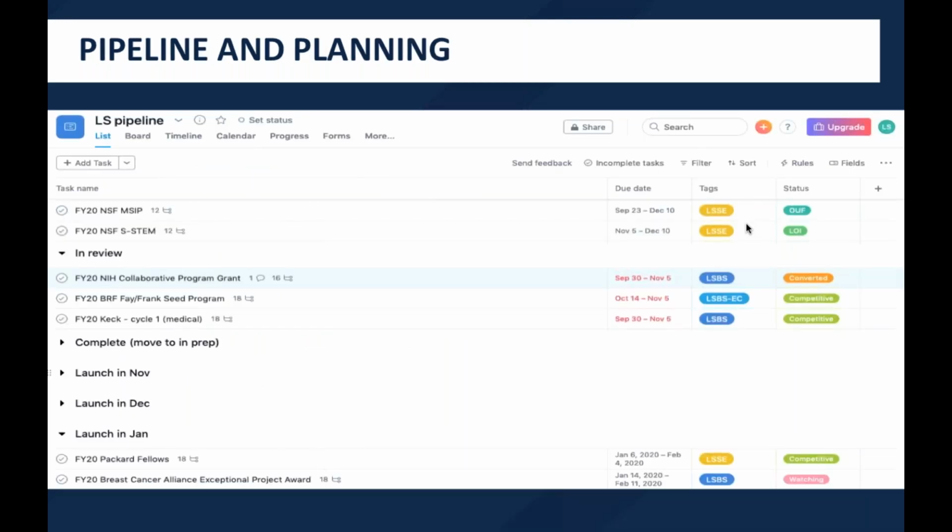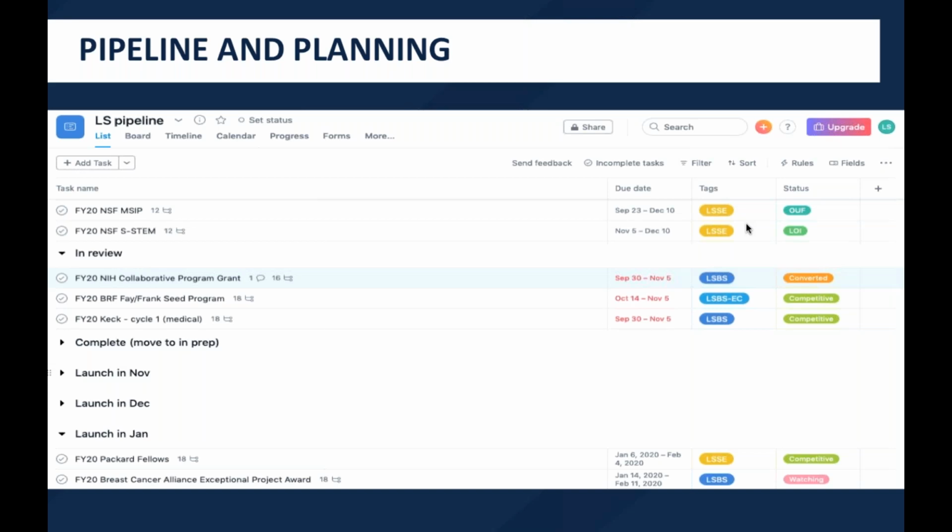This is a rolled up view of our Asana dashboard where we can see at a glance everything that's currently live on InfoReady, as well as competitions that are in active review and our upcoming launch calendar. As soon as an individual opportunity completes the internal life cycle, if it's either a known recurrent competition or if the solicitation has future deadlines, we've likely noted it in the task card, and it's then cloned to our FY21 pipeline to pre-populate for the next year.